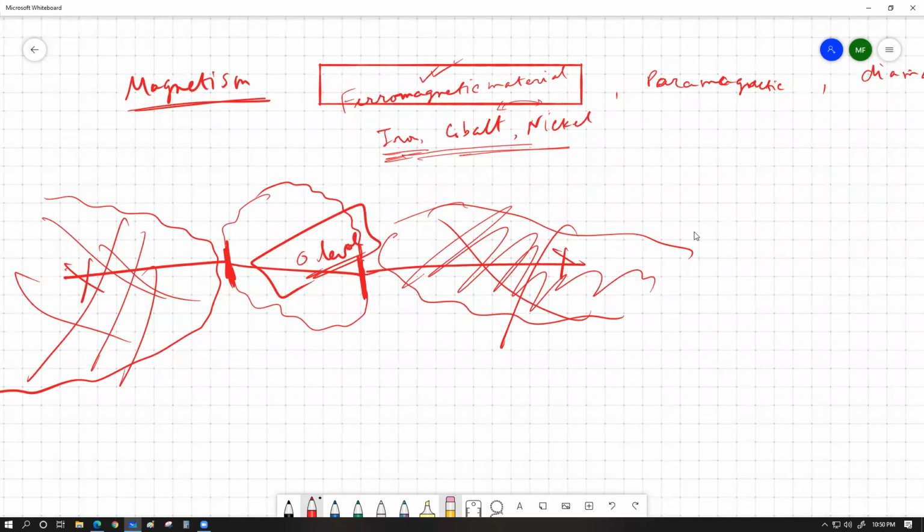What I'm trying to say is that you cannot make a piece of plastic into a magnet. You can make a piece of iron into a magnet, or you can make a previously existing magnet lose its magnetism. So if some object has any of these three things, or a mixture of these three things within its constituent particles, then it's going to show magnetic behavior, and we can make it magnetized or demagnetized as we want. That's one thing. There are two different types of poles, North Pole and South Pole.